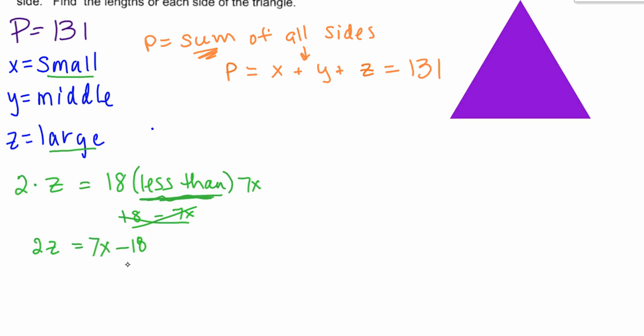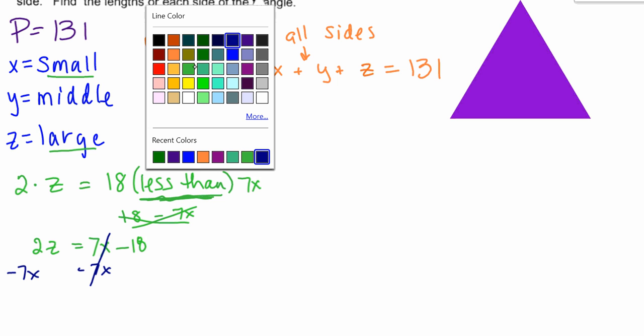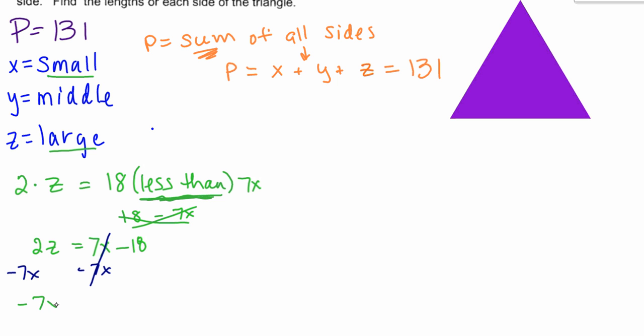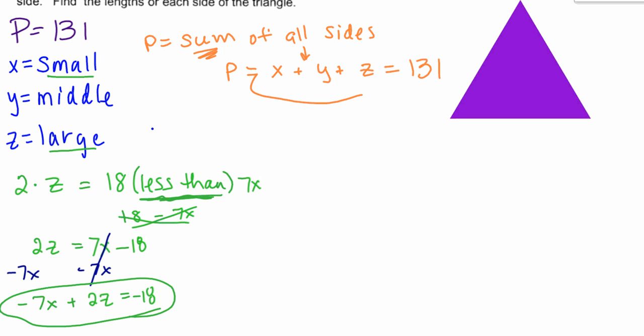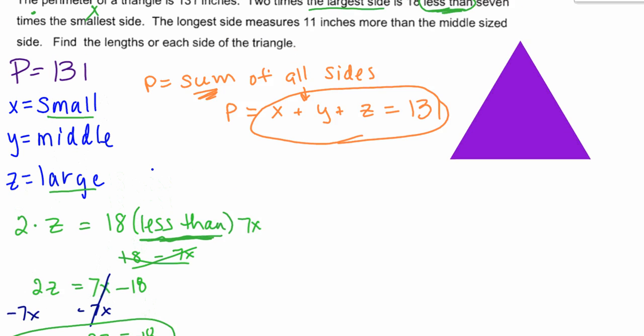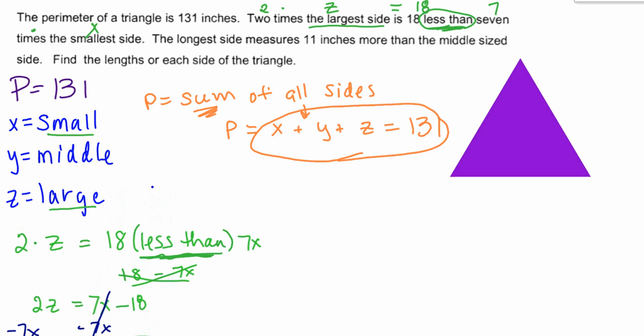It doesn't quite feel right to me because in the systems we've been solving so far, all the variables are on one side and the number is by itself. So I'm actually going to move that guy over. Makes me feel better. That's all that matters, as long as I feel better. Okay, there's our second equation then. We've got negative 7x plus 2z equals negative 18. So there's one equation. We have this other equation up here. And then we have one more sentence that we can translate. Oh, lost my train of thought.